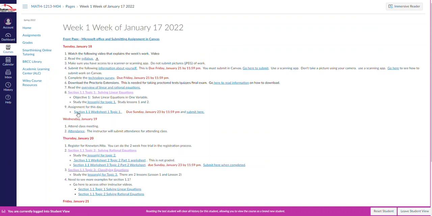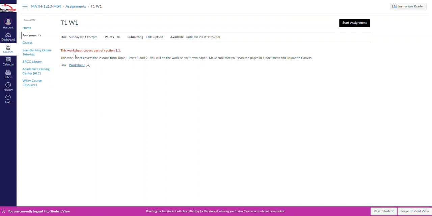And I will also have the assignment that corresponds to those lessons. So if you click on section 1.1 worksheet 1 and make sure you read everything correctly, this worksheet covers part of section 1.1, and this worksheet covers the lessons from topic 1, part 1 and 2.